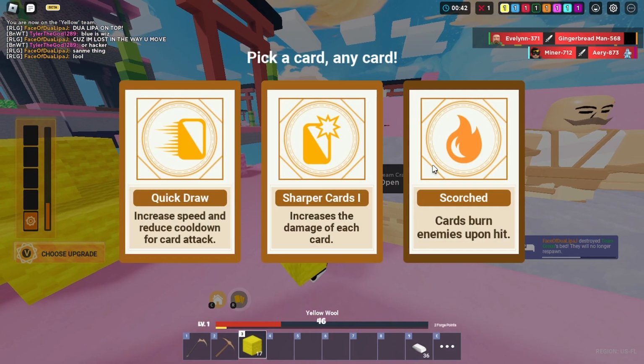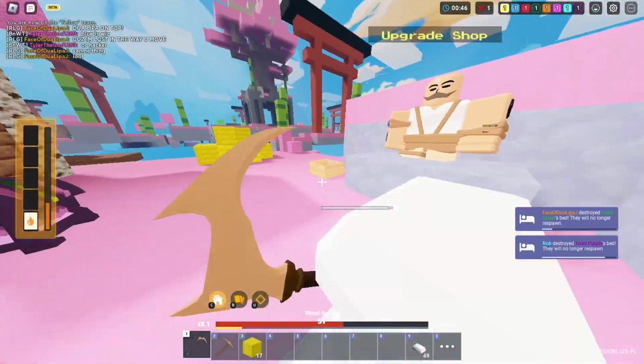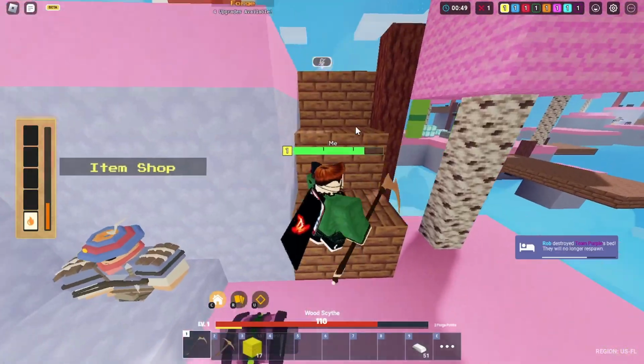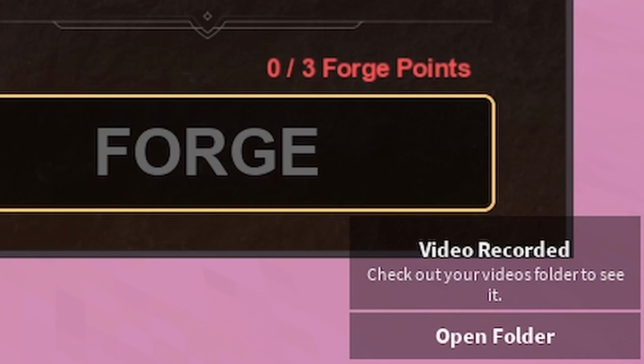Oh. Okay. Yes. Do we want burning? Yeah, I think we want burning. That's probably the best. I think that's like the best upgrade, right? I don't know. Seems like the best. They burn. Wait, Turtlemon? Fake. Hold up. Fake.